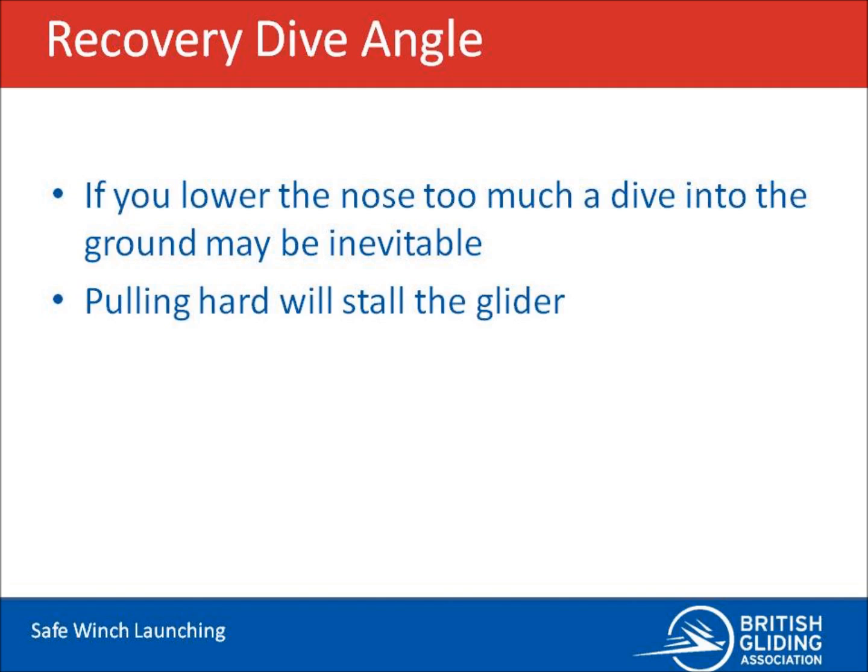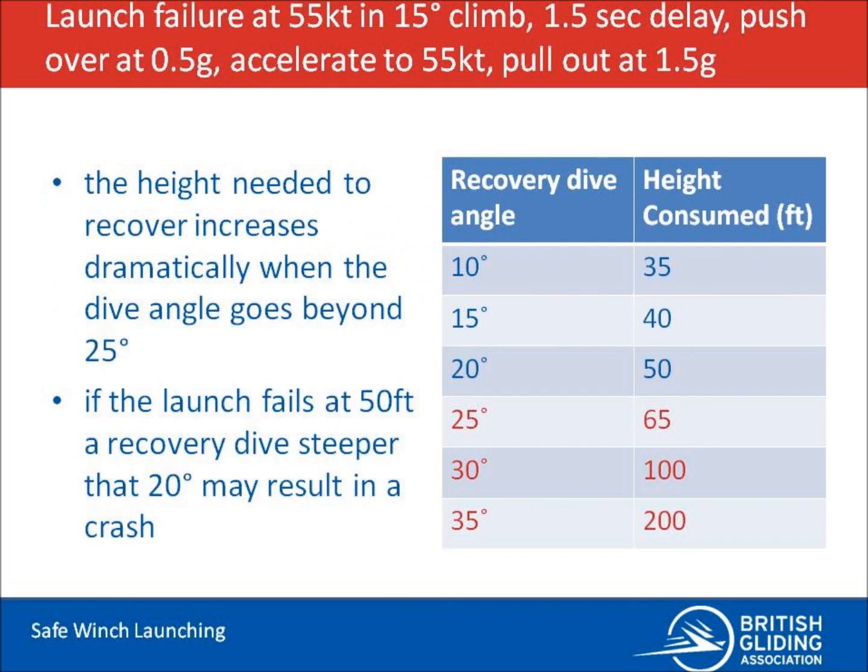So what is a safe dive angle? This chart shows the height lost after achieving 55 knots in a recovery dive. The height consumption increases gradually up to a dive angle of about 25 degrees. As the dive steepens beyond that, the height lost increases dramatically. In mid-launch, you can zoom up in a pull-out from a steep dive to convert airspeed into height. But at 50 feet, the ground gets in the way. An appropriate recovery dive angle in mid-launch is around 20 degrees. Be careful about lowering the nose too much near the ground.